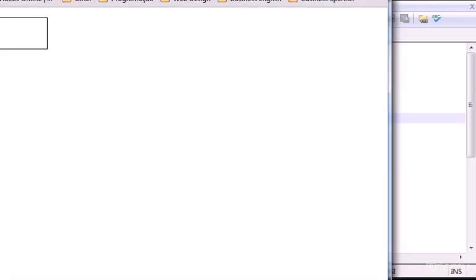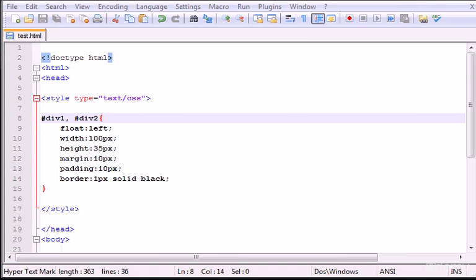Let me run this now. Okay, so this is what we have now, and I'm gonna drag this image that you can see here, drag it and put it in here. Okay, and we'll be able to drag them back. Okay, bring it back. So as you can see, I'm not able to do anything right now. We only have two squares here and the image. So to make that work, let's go back.